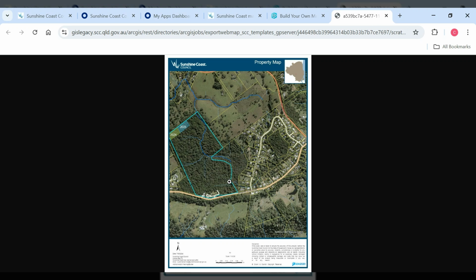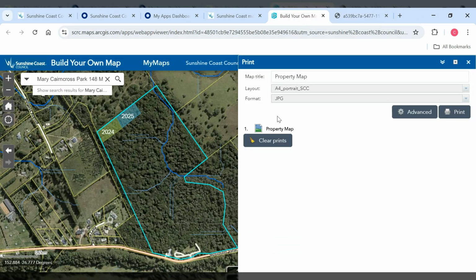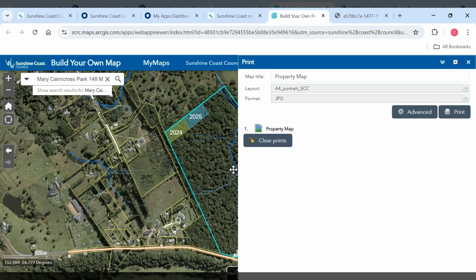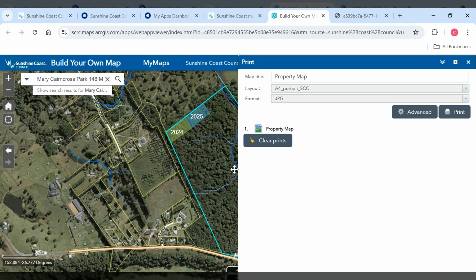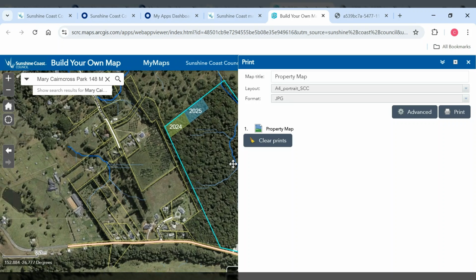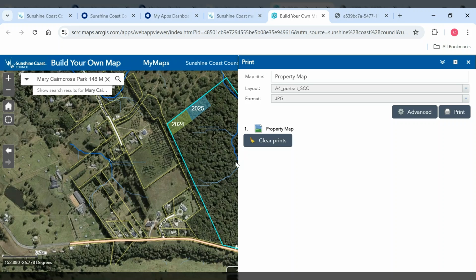All good, except it's not centered. So that's really important. You have to be careful. So let's go back. Let's take our cursor, click down, hold, and drag across, pan across. And let's put the map right in the middle of the screen. So even though it's going behind our little print window, let's keep it there. So now it's centered with respect to the whole screen.